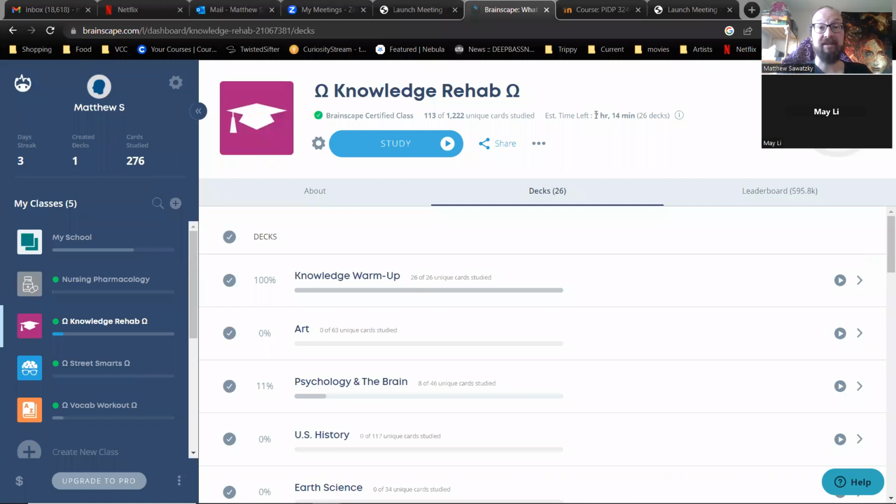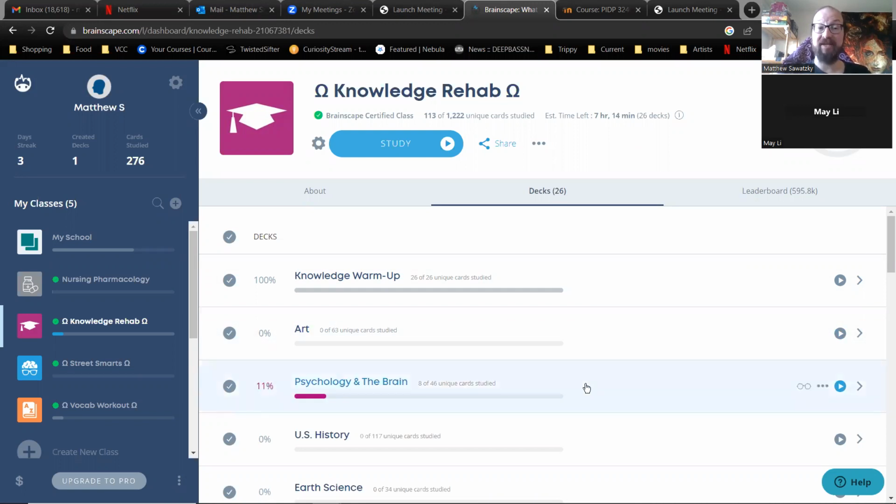So what I'm going to do now is just jump into the program itself to show you the basics of how this operates. What we have here is the main page after you sign in. The main version that exists is free, and you do have access to most of the functionality, especially if you're willing to make all of your own flashcards. What we'll do is jump into a quick example, and I will go through and explain how it does what it does.